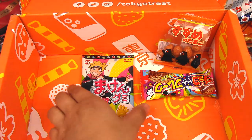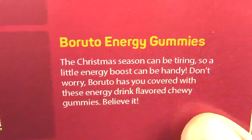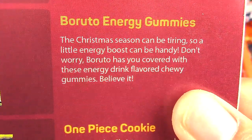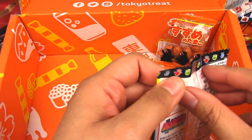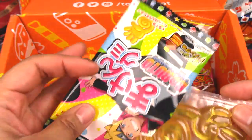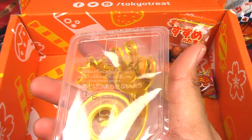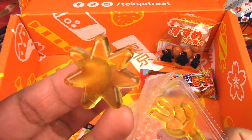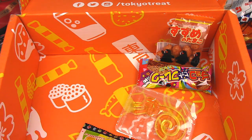We got two more. We got Naruto — oh, Boruto. Boruto energy gummies. 'The Christmas season can be tiring, so a little energy boost can be handy. Boruto has you covered with these energy drink flavored chewy gummies. Believe it!' Do they really give me energy? Whoa — it's like a sticky hand! Are you serious? That's awesome! Let's eat the star. Tastes like a gummy candy.